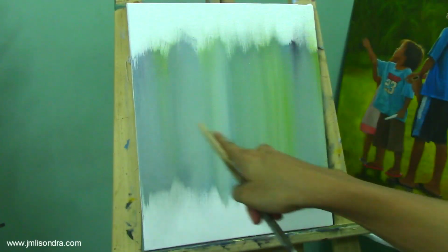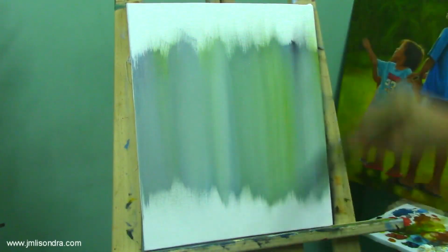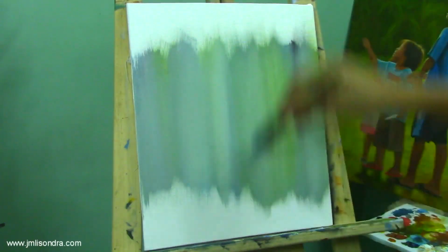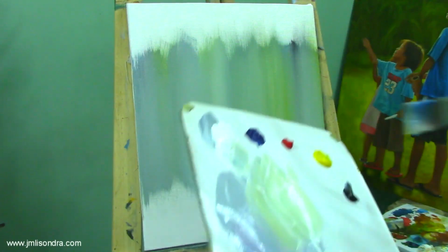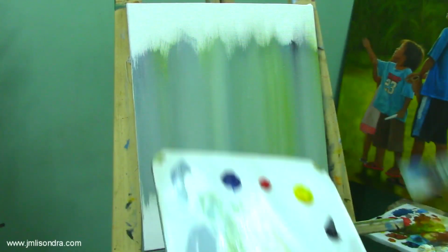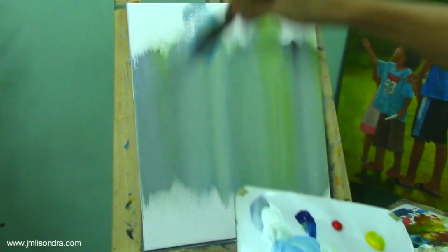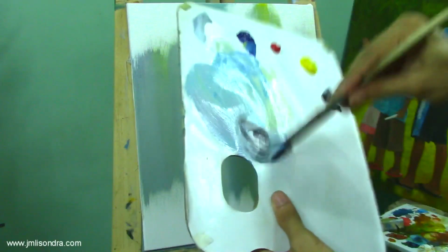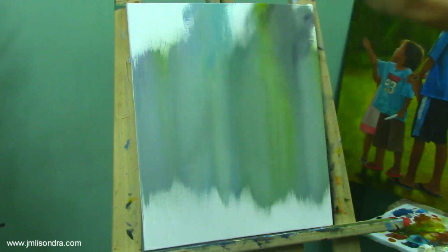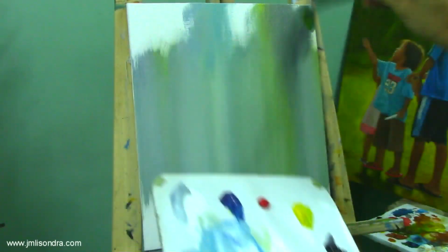Create some depth, guys, some variation of colors or variations of values. So just use the white, guys, to create something like this. Okay, I think that's better. And I'm gonna add some dark colors on top of it. But still, I'm gonna add some colors on it. Then I'm gonna add some dark black and yellow. And some green, guys. So just blue, yellow, and green, and black.